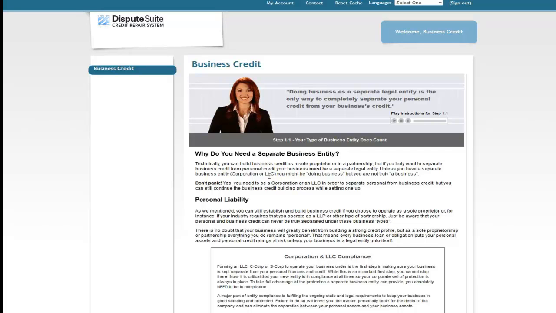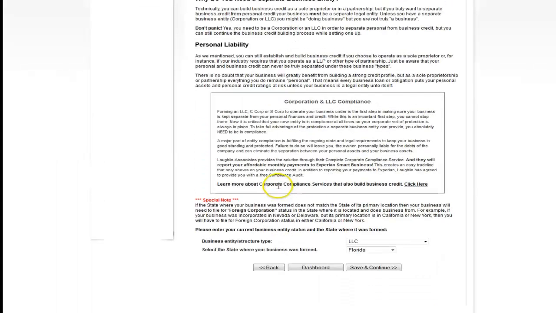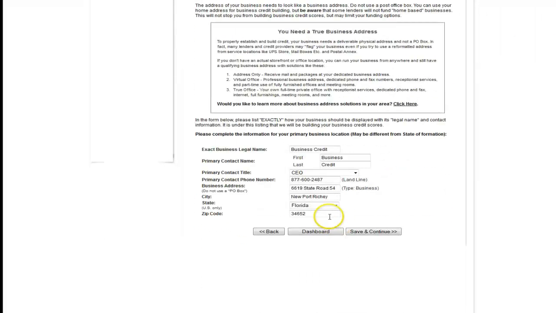So in step 1.1, the client is actually getting started with completing a funding application. This is the first stage of them completing a funding application. So they're going to come in and enter information such as their corporation, such as the state that their corporation was formed in. All the information they would normally enter on a funding application is what they're going to start entering in step 1. But our funding application is unlike anything you've ever seen, because what this application does is it's really designed to help make sure your prospects get approved before they even apply.